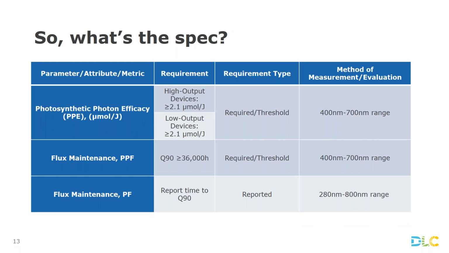There have been a number of comments or questions about, well, plants often need or do specifically need light outside those ranges. How is that being considered? And so I think it's probably worth if you re-articulate what our current thought processes there are. And also just to comment to everyone, and I've been addressing this individually in the question pane, we are very actively seeking commentary on this. So this is a starting point for our conversation, and we do appreciate there's a lot of differing perspectives and complexity in trying to get this spec right.